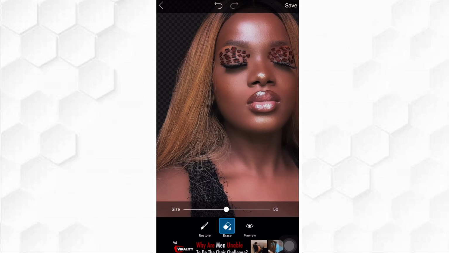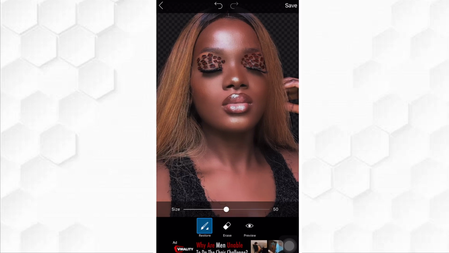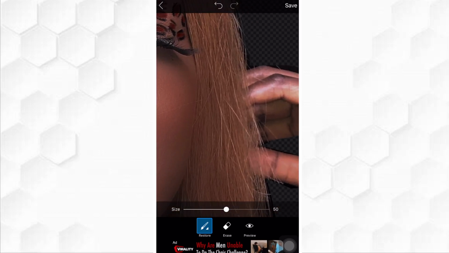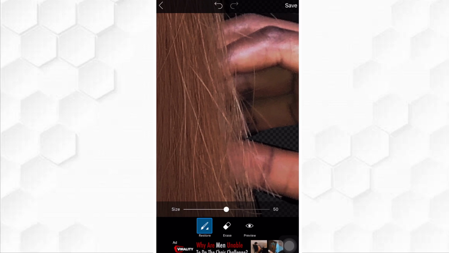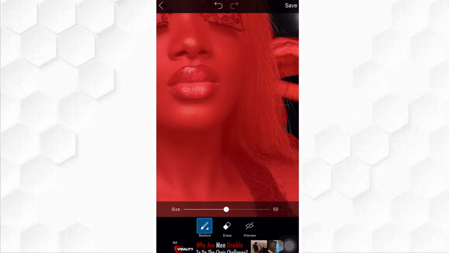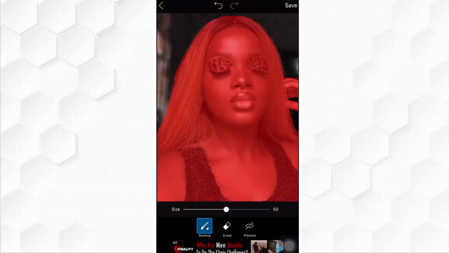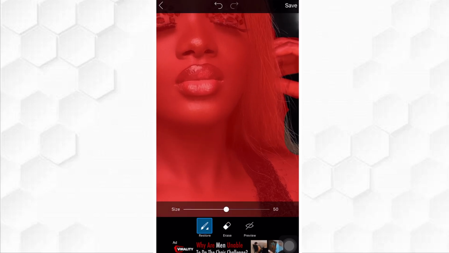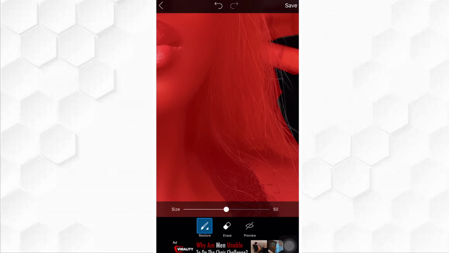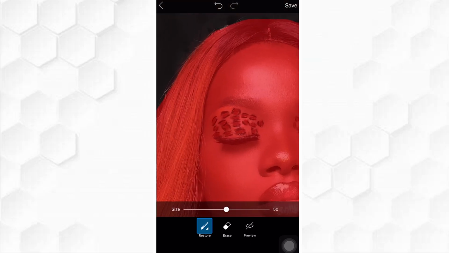Then I want to erase this part a bit, just a little bit. Erase, and my picture is going to look like this. Restore. So you make sure you click, you zoom, you do whatever it is you need to get done to see that you actually have what you want and not some weird stuff. Great. Okay, so I'm still restoring this, and I think this is really good. Oh no, let me restore my hair back. Yeah, good. I think this is better now.